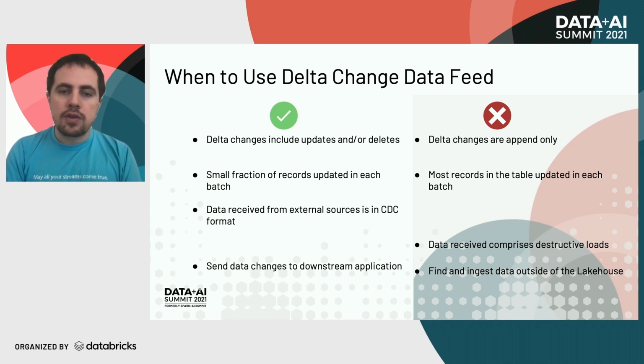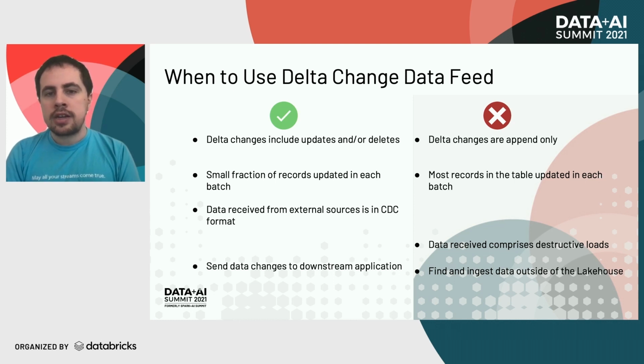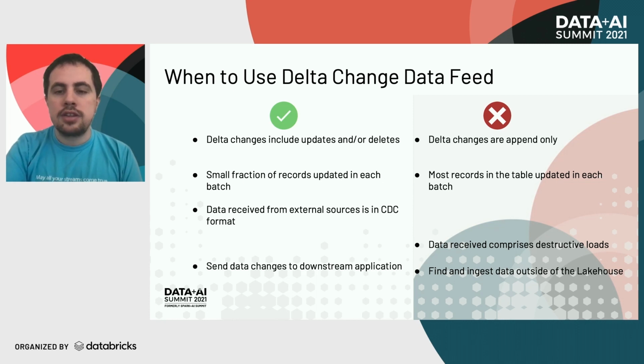Whereas if you're receiving data in the form of destructive loads, which is a term that refers to when you get a new batch of data and it's meant to completely replace what was there before. In that scenario, the change data feed is not a natural way to express such a workload, and you would typically want to use a normal batch scan.